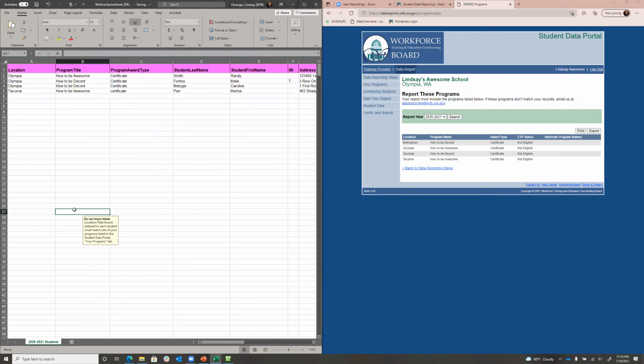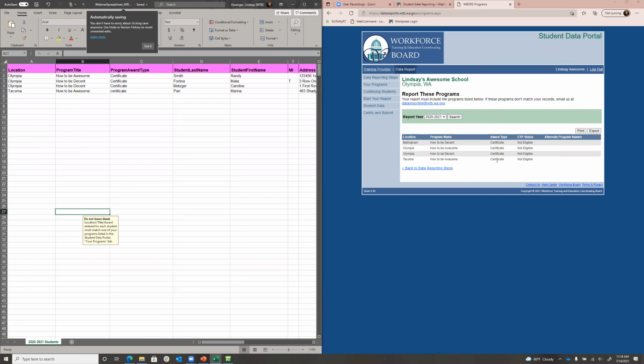So I would say almost all of the errors that people get have to do with either having the wrong location for the wrong program or misspelling something, or a lot of times this award type column.